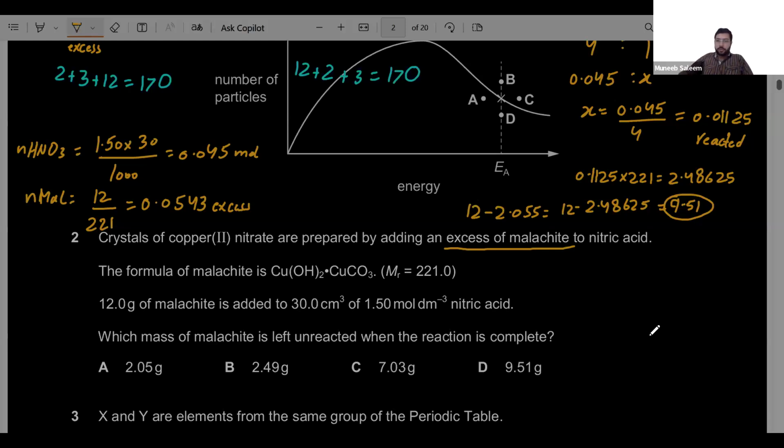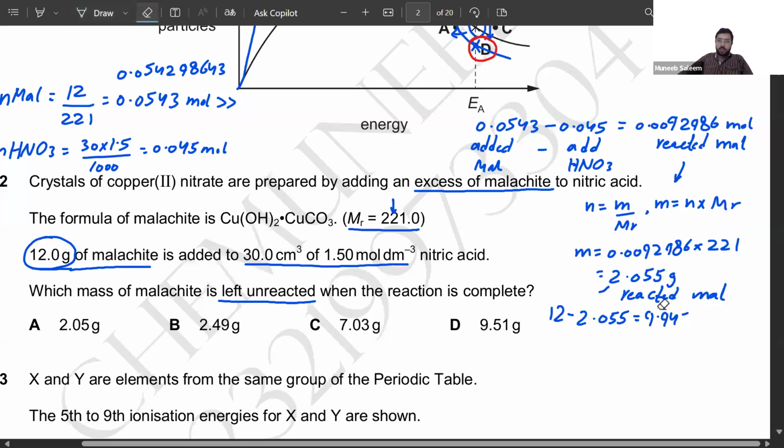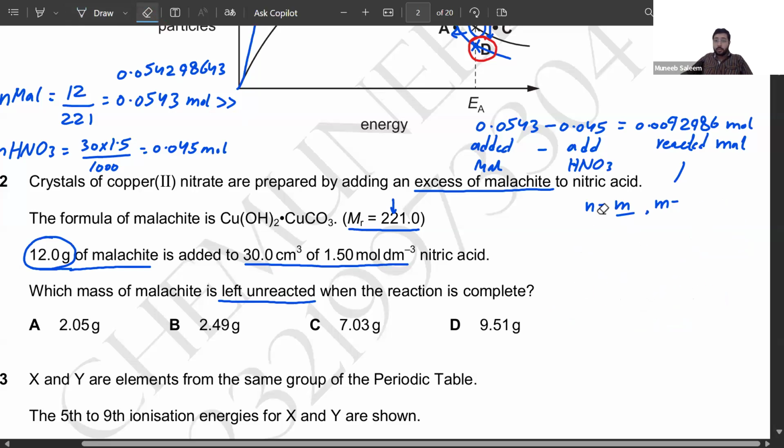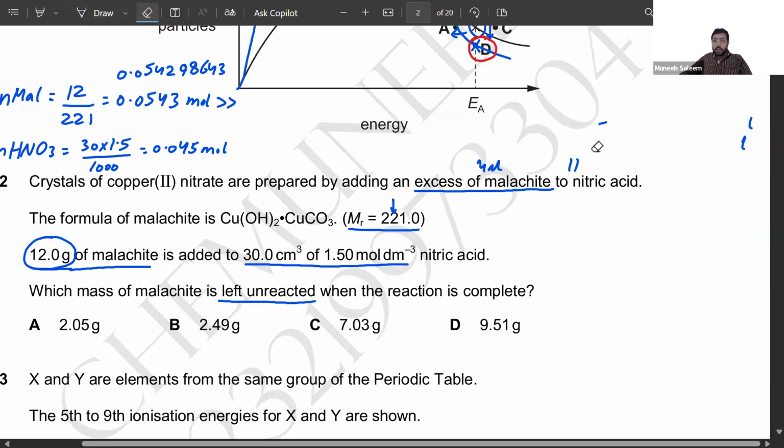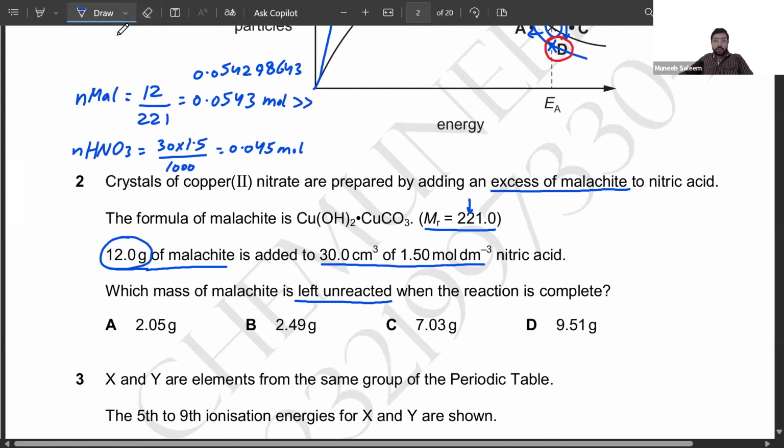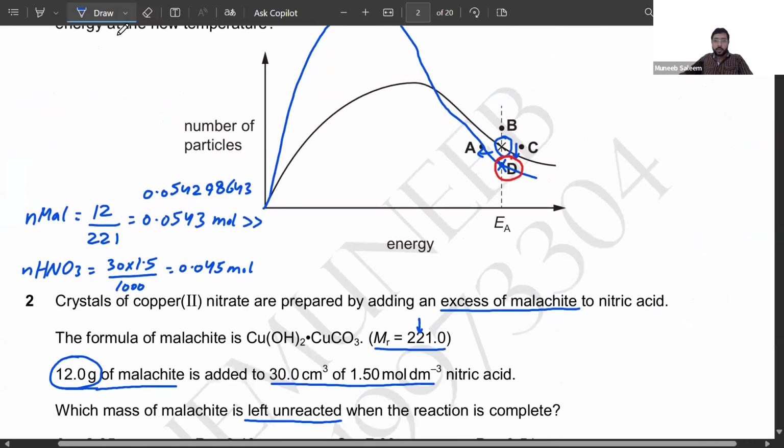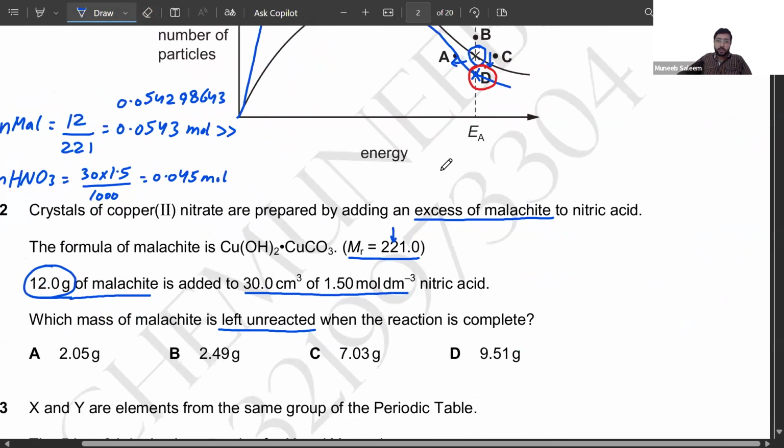There's a problem here that we are not getting the required answer, which means this method was not basically the correct one. So I'm going to erase this whole method and replace it with another method to find the right answer. Here we are now required to find the chemical equation for this reaction between the malachite and the nitric acid. So I'm going to construct the equation here. So the equation should be constructed like this.